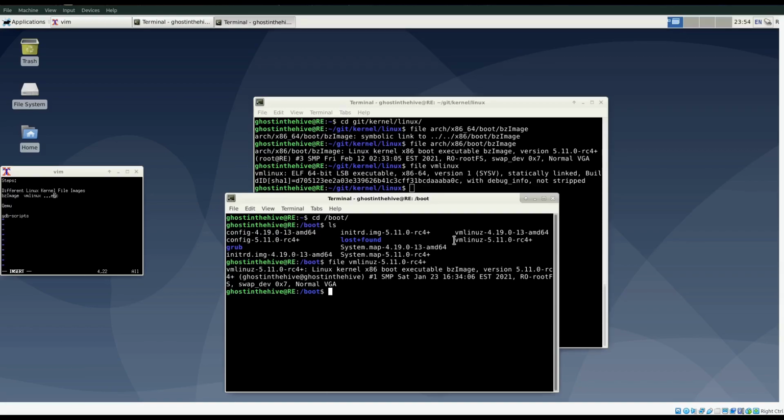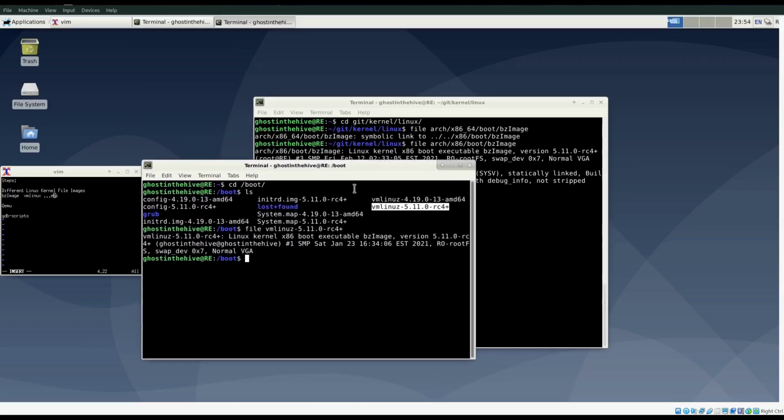Anyway, this image is the vmlinux, so it is the kernel, but stripped and with boot capabilities and decompression capabilities. So we can actually use this file image in Qemu to boot the Linux kernel, as we'll see. I will demonstrate both using the bzImage and the vmlinuz, and both of them will work just fine. I guess that's all we need for the first point.